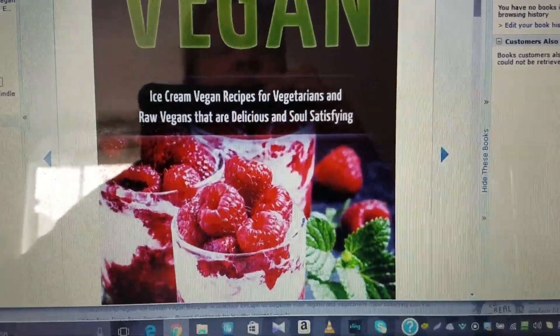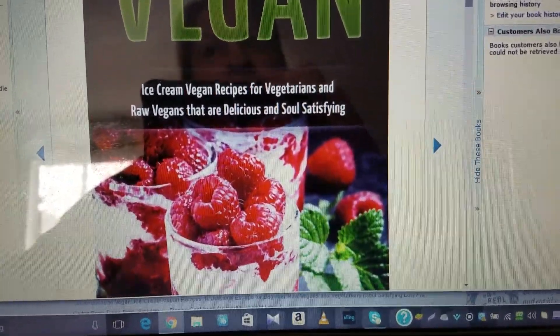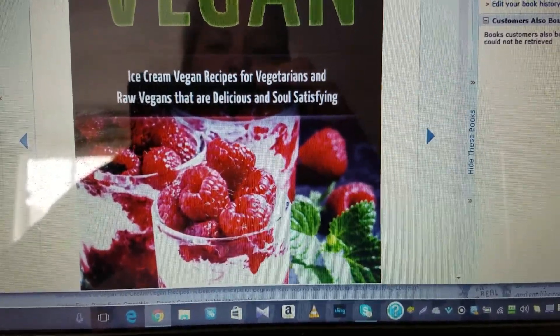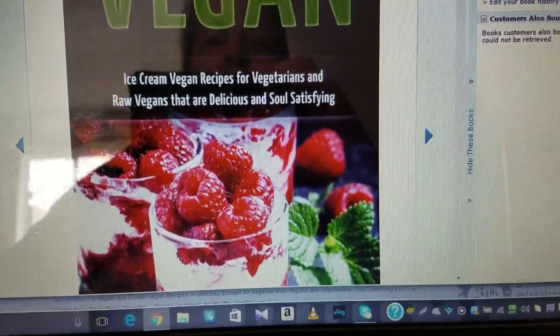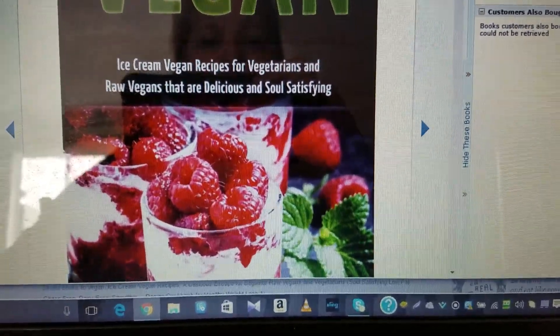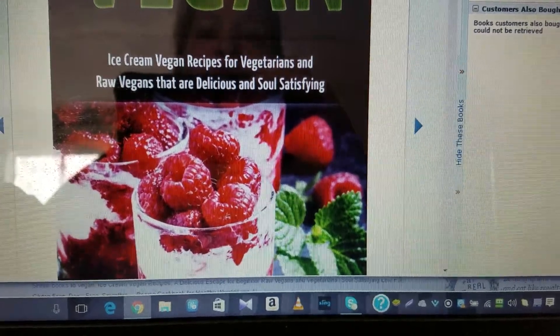The books are very easy to read. The recipes — some are simple and some are a little harder. They have a lot of ingredients, but he's very good at writing the recipes and the recipes taste wonderful. In the book, the recipes will tell you the time it takes, how many ingredients, and how many people it serves.